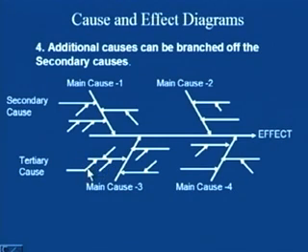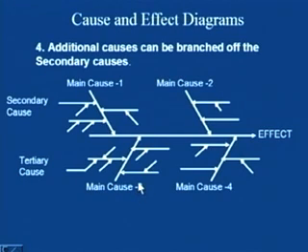Once tertiary causes have been identified, we consider them as an effect and try to find the fourth level. The fourth level causes we graft on the third level branch, that is the tertiary cause. If some branches have a fifth level, we keep on adding all these things. We keep doing this till all the possible causes in all the major limbs have been explored, and that will give the complete picture of the cause and effect diagram. Once all the causes have been identified, as far as the drawing of the cause and effect diagram is concerned, that is over.